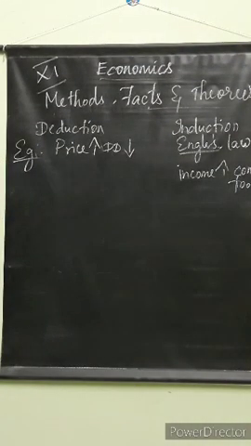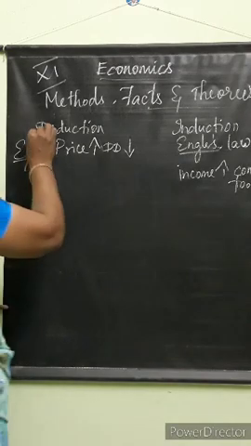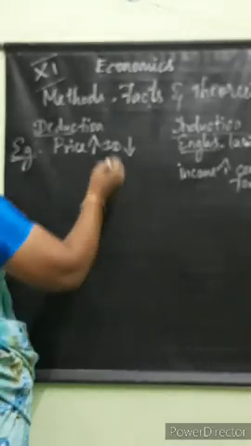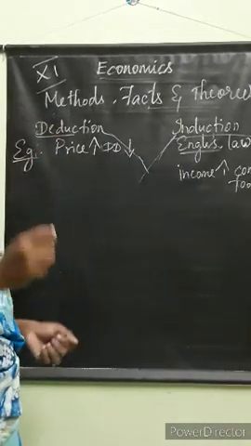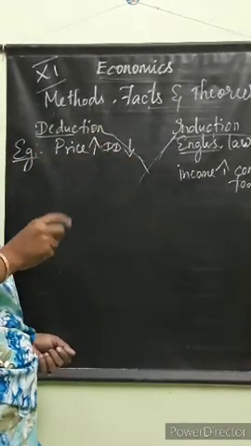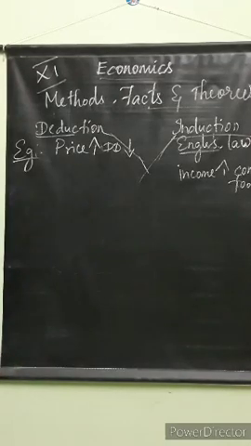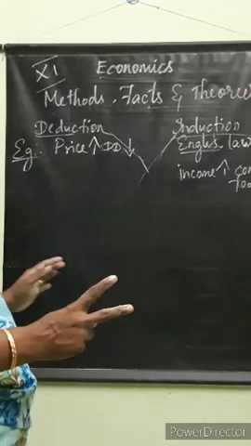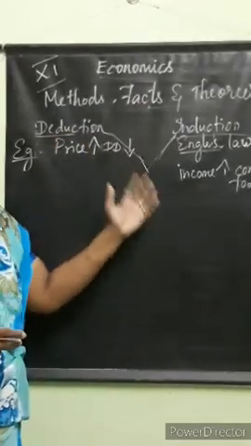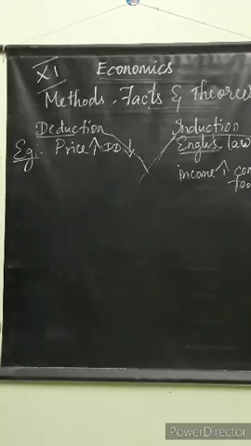Do you understand, girls? Economists today view both methods as complementary. So, we cannot follow a single method as the best. Both are complementary, meaning both are needed. Just as we need two legs to walk, the economy needs two methods to move further. This is the definition given by Alfred Marshall: inductive and deductive methods are both needed for scientific thought, as the right and left foot are both needed for walking. The same way, we need two methods to move further in economics.